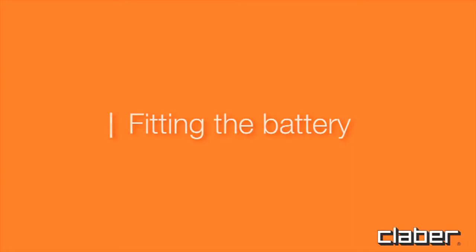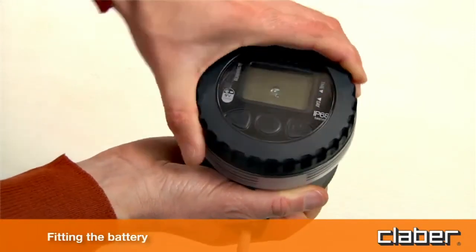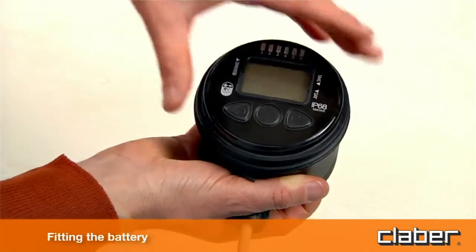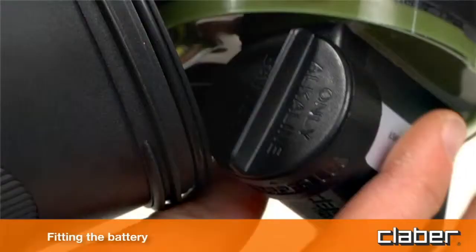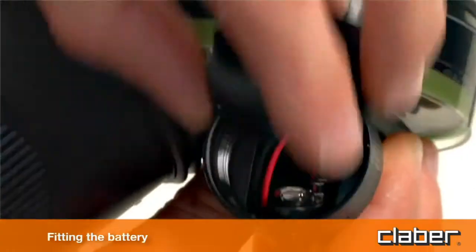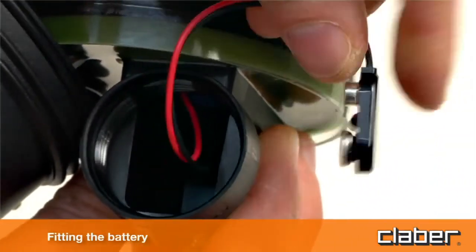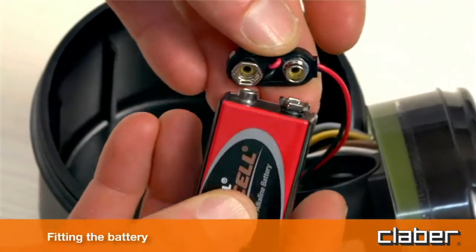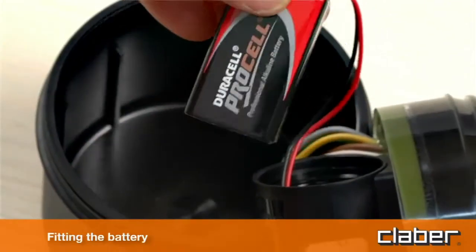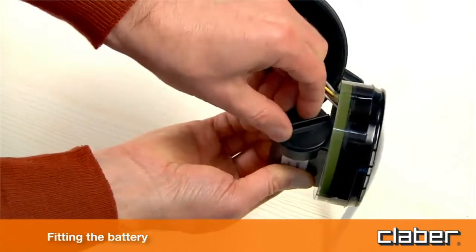Fitting the battery. Unscrew the transparent cover and remove the control unit. Unscrew the cap of the battery housing. Connect the battery, observing the correct polarity, and replace it inside the housing. Retighten the cap, checking that the seal is positioned correctly in its seat.